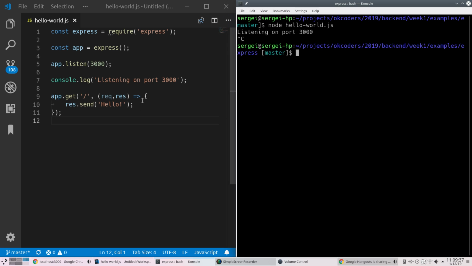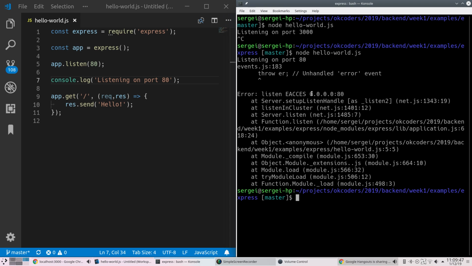The other thing is any port under 1024. If I try listening on port 80, I'm going to get an error because those are privileged ports. It's going to say access denied. If I run this with sudo, or basically if you run this with administrative rights, it will work for you.